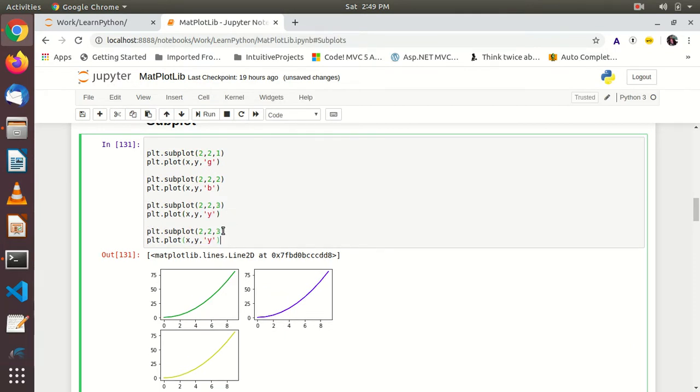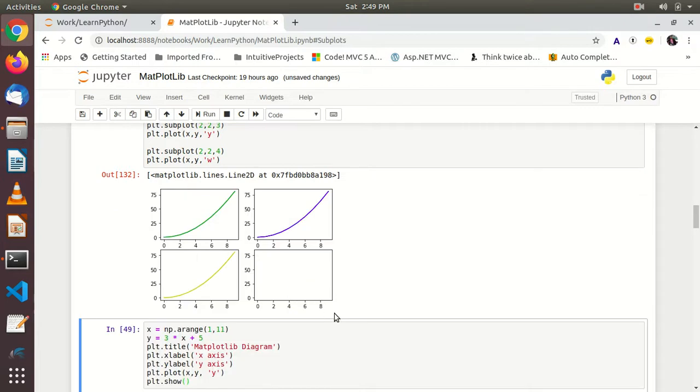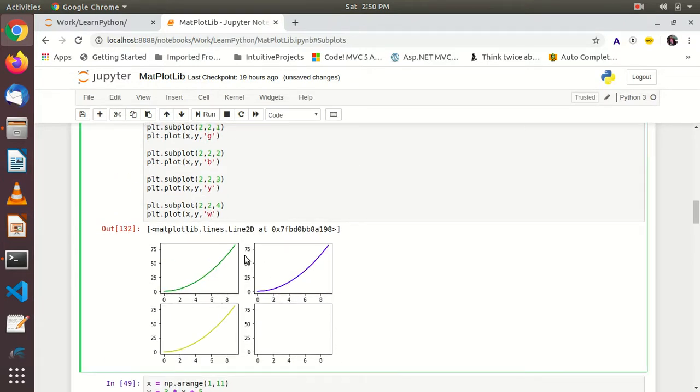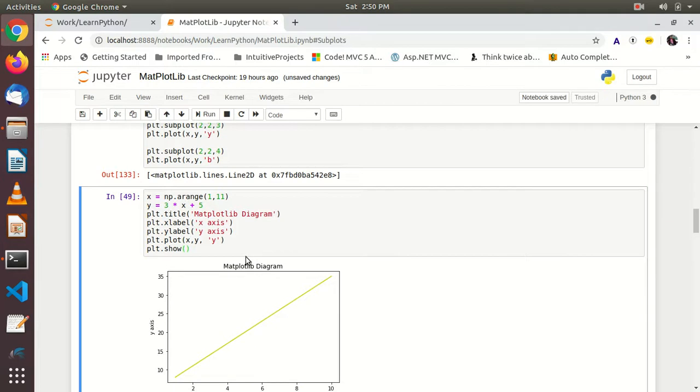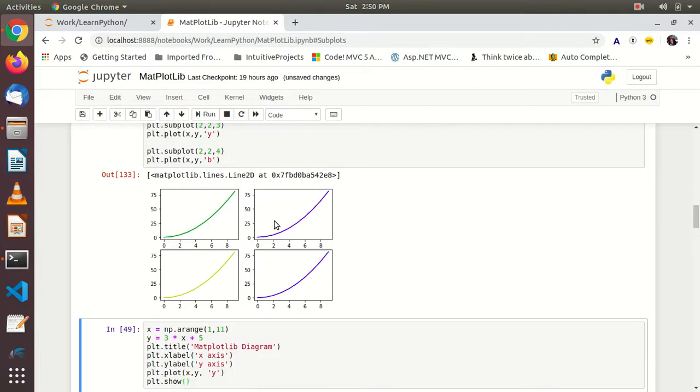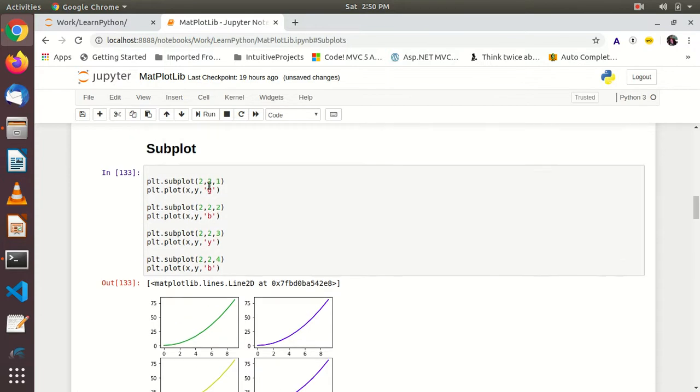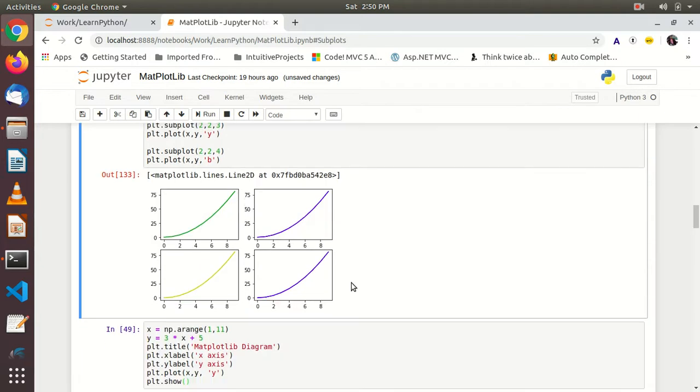Copy and paste, change this position to 4, and give the color value as white, so it will not print. Okay, so this is how we use it. If you want to increase the subplots, you can change your nrows and ncols here.